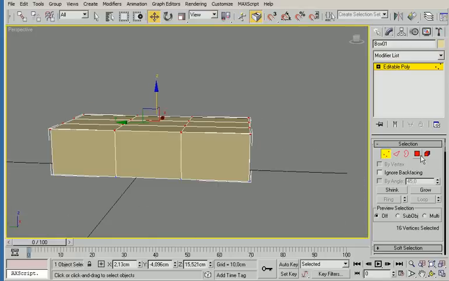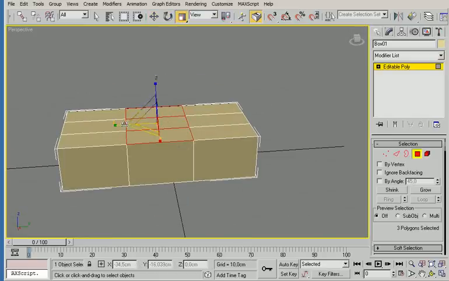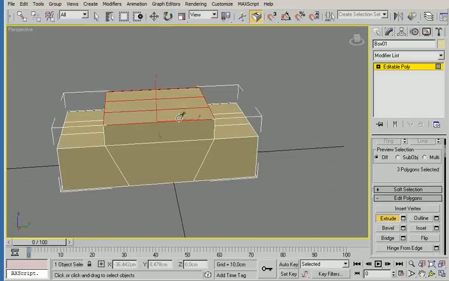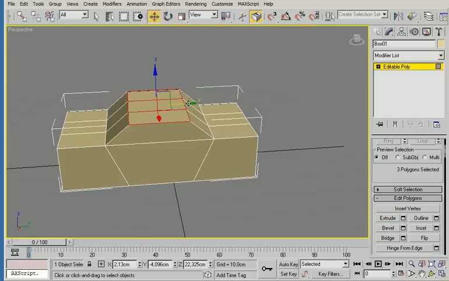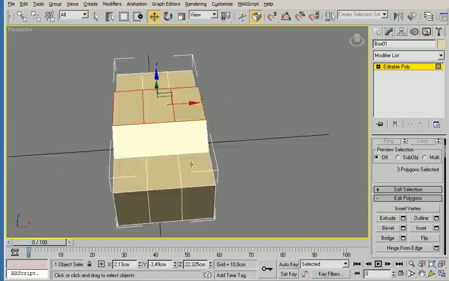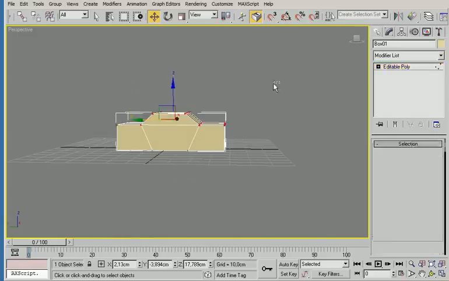So there we go. Now I'm going to create the main part of the car. I'm going to extend it, and then I'm going to extrude from there, and then I'm going to put that down, build back. Yeah, that's pretty good. So now we get something that resembles a car.